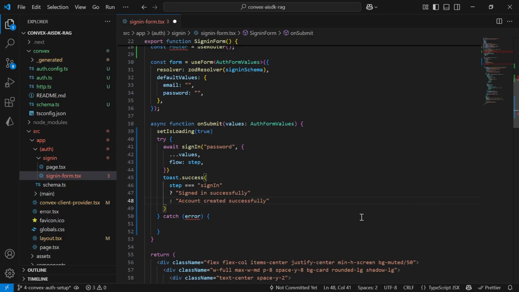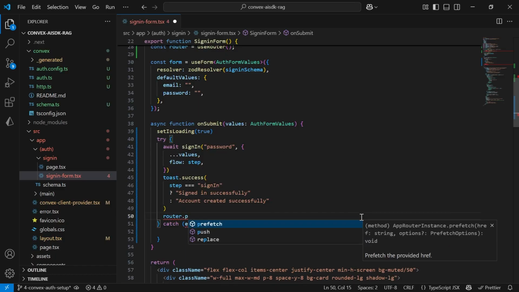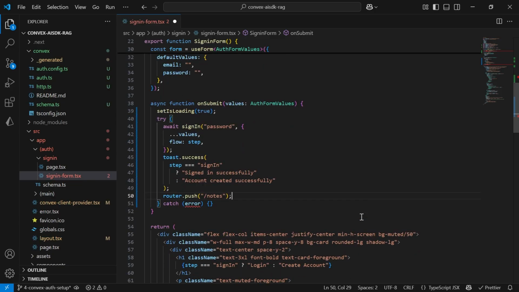Makes sense, right? And after showing the toast message, we want to redirect with router.push to /nodes. Pretty simple. So we sign in by sending the values to our Convex backend. We show a success message and then we redirect to /nodes.